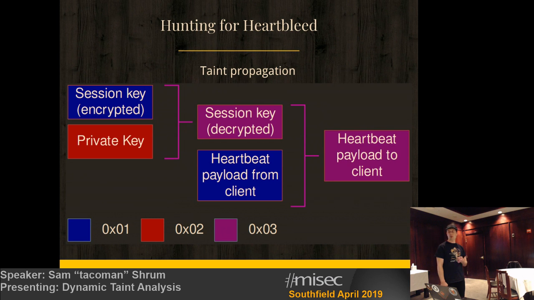When we decrypt that with our private key, it's going to take on the taint values from both the client markings that we're doing and the private key, and the decrypted version of the session key that we're using for the rest of this is going to be marked in purple. And what that means is all of our client traffic that we send back out to the user, or any traffic we send back out to the client, I should say, will be marked in purple by the time it goes over the network.